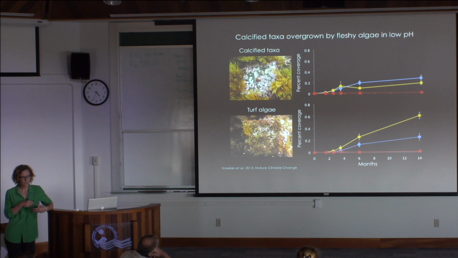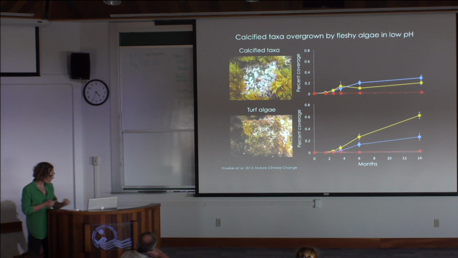algae. So when I would go out and visit my tiles for the first 3.5 months, you couldn't tell any difference between them. If I looked at a tile from one zone to the other zone, they looked very similar. But at about four and a half months, we had fleshy turf algae come in and colonize, and they just overgrew everything in those low pH zones till they were like the photo that I was showing you earlier, where you couldn't even find the tiles in those pH zones.